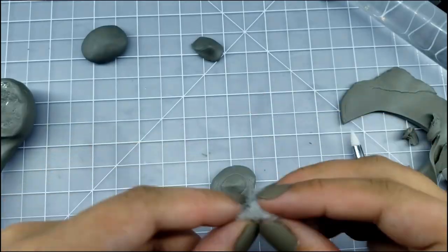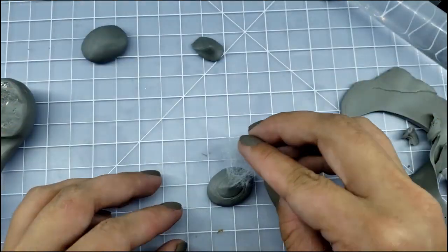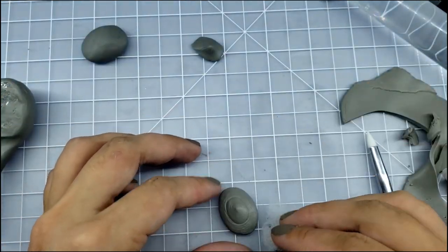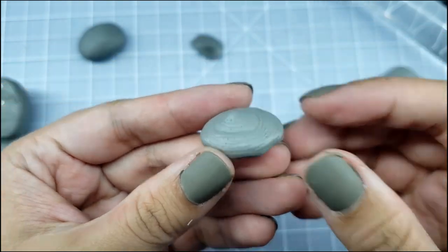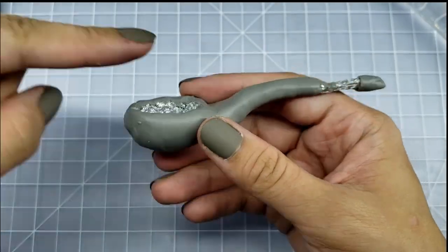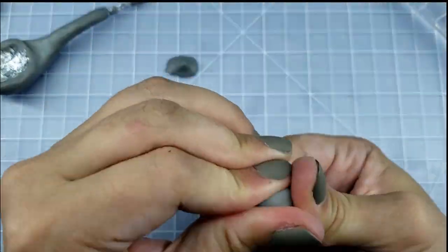To get a little extra grit to it, I used a small bit of padding from the inside of a jewelry box. It may not show now, but it makes a difference when you're painting. By letting the paint settle slightly differently, it gives a lot more depth than if it was smooth.